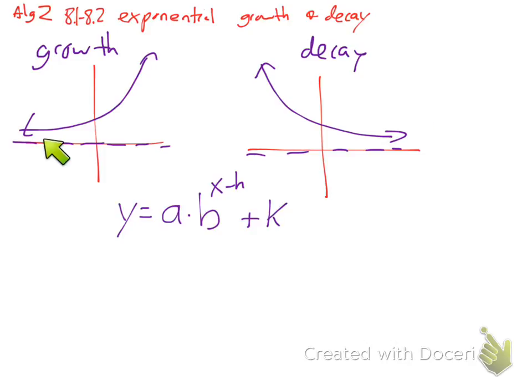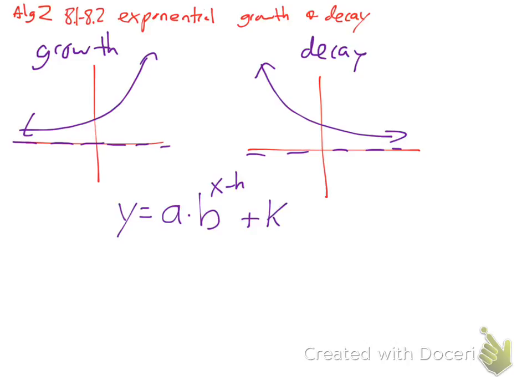Things that grow exponentially: the money in your savings account or retirement account, usually. Populations, people, animals, rabbits for sure, they populate growth. The more rabbits you have, the more rabbits you get. Boom, more. Decay: half-life, radioactive materials. They talk about half-life because after so much time, half of the amount's there. Then after another so much time, there's half of that amount.